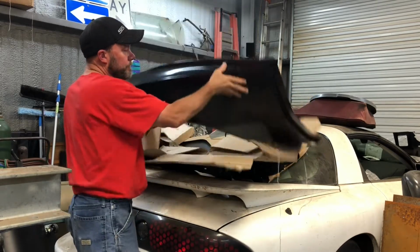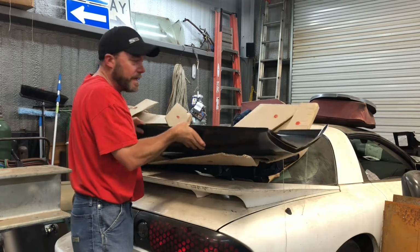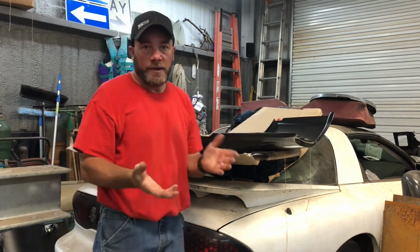But when I bought this one, they did not make a convertible quarter panel. So everything was a full quarter panel for a coupe, and they said that it would work on a convertible, but you had to do body work. So I'm sure that was cutting that sail panel off and doing some bending and stuff like that. And I had not really, well, I'm just barely getting into the body work now, but at that point I didn't even have a hammer and dolly set or anything like that. So that scared me.